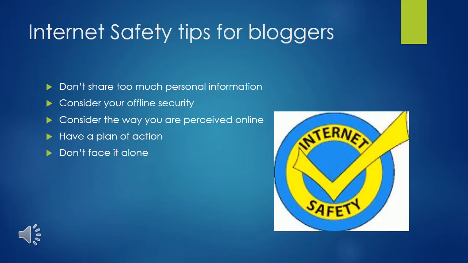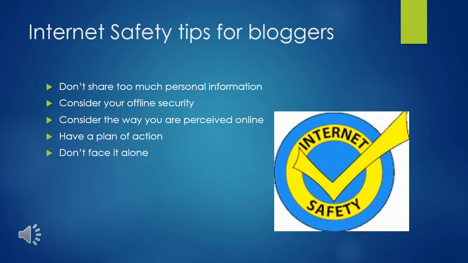Okay, also here are some internet safety tips for bloggers. Definitely do not share too much personal information. You can share what you like, but honestly, I would not give out too much information. Consider your offline security. Make sure people can't hack you and things like that. If you put your home address on your blog, make sure you know that if you have a stalker, they might show up at your house.